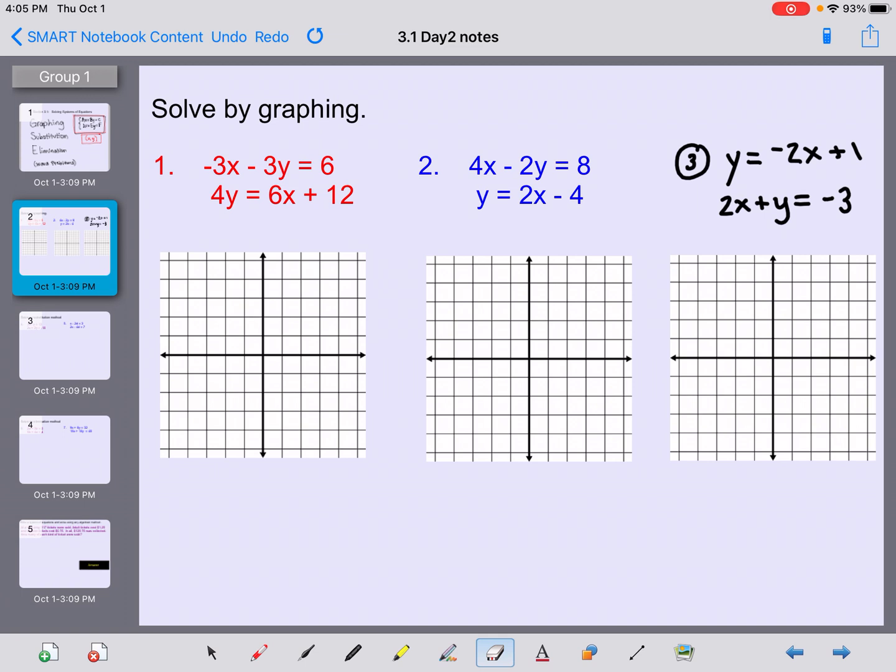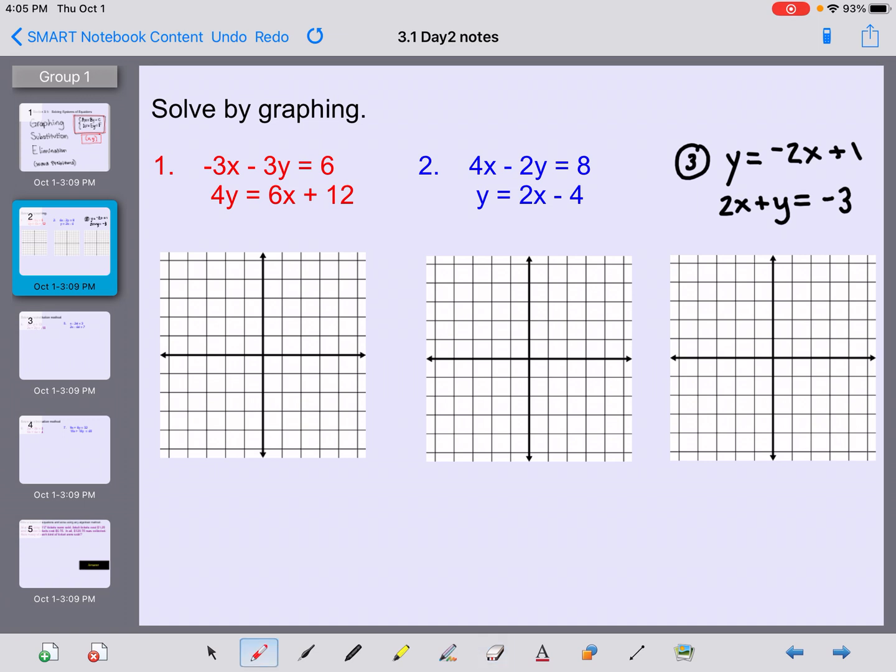When graphing, you must use the graphing method. So I need to see your graph, regardless of whether you know the solution in your head or not. I must see a graph. When you're graphing lines, please use 3 points to create a line. So pause the video now and try all three problems, and then unpause to see all three answers.